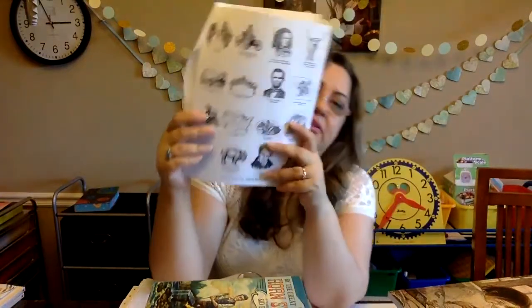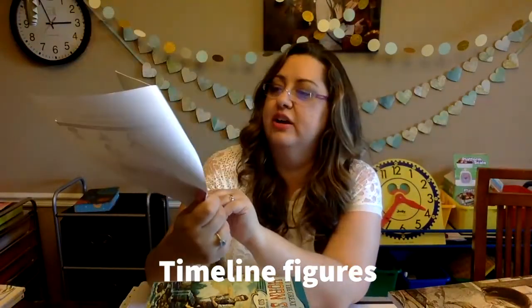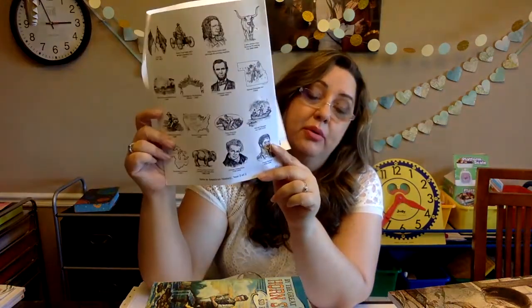All right, and then the last thing that is included in the whole kit, well, actually, there's two more things. There's timeline figures. So we have a timeline book that's up on the shelf over there. When you are learning about someone in history, we have a timeline book that we've been adding on through the years. And so it lets you know that Abraham Lincoln was five years before he passed away when the Pony Express started. And it just helps to see how things were connected in history.